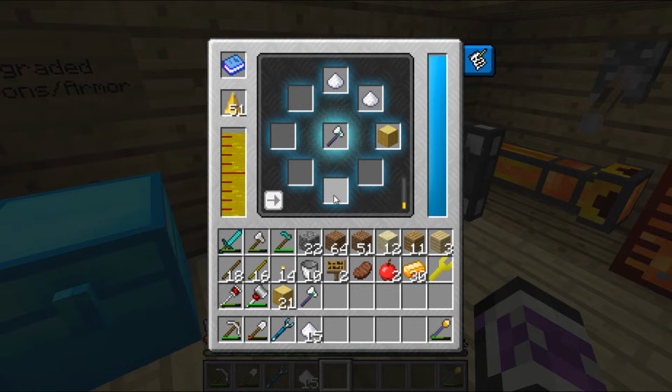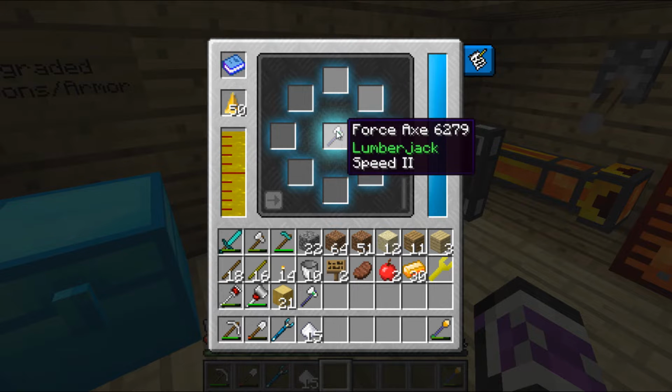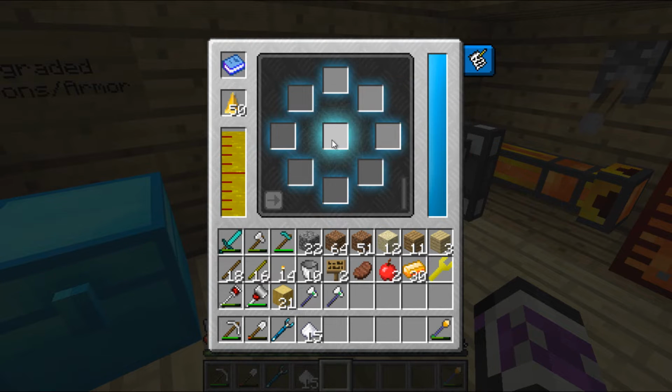You can only use lumberjack on about, I'm just going to guess, about 128 pieces of wood at one time, maybe. If there's more than that on one tree, then I don't think it will let you do that. But okay, so that gave me 40 points.